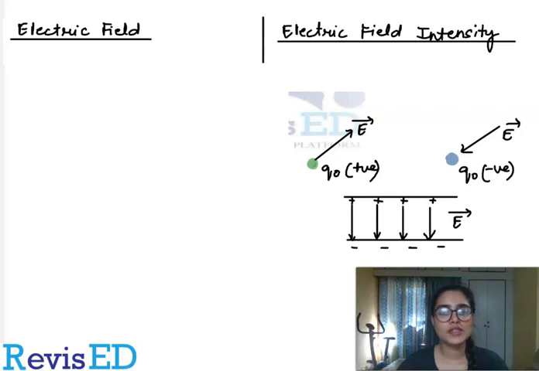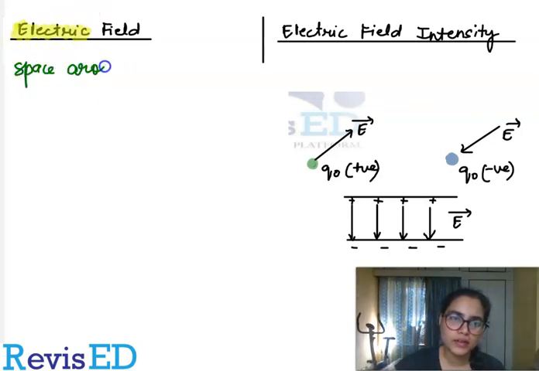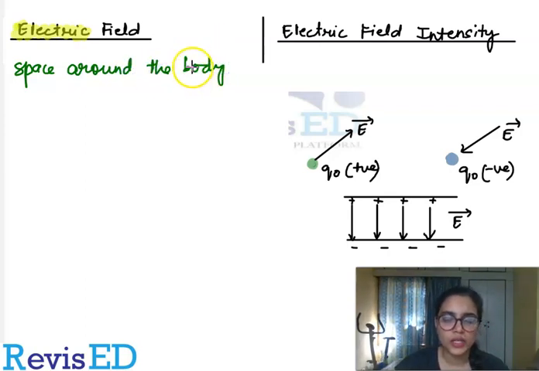So first of all, let us know by the definition what electric field means. As the name suggests, this field is developed due to the electrical nature of the particles. So let us see what it states. Electric field is the space around the body. Now what type of space are we talking about? The space around the charged body up to which it can apply electric force on other charges is known as electric field. Right? So the electric field is the space around a charge.